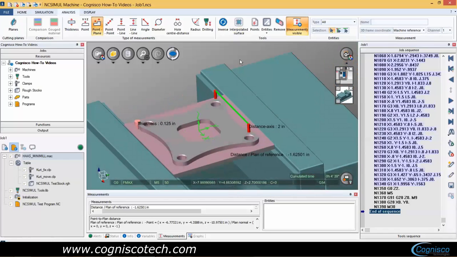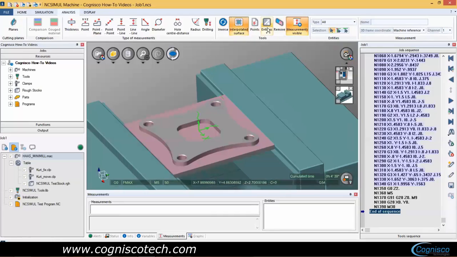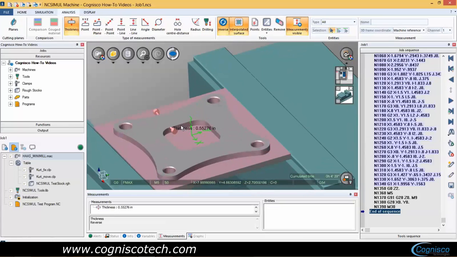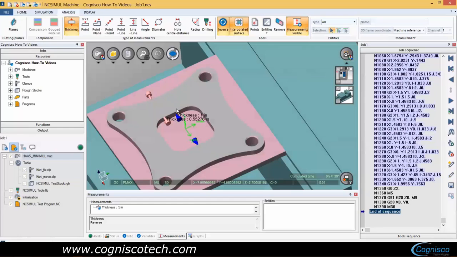And in some cases, I want to remove all of these, by the way, I can click on remove, this little eraser icon to get rid of them all. But I'd also want to maybe do an inverse reading. So if I check the thickness and I click there, well, we're checking that thickness. But if I go and click on inverse, so again, I left click to select these options up here, and then right click when I'm down here, well, now it's taking the inverse thickness, and we see that there's a 1-inch gap.